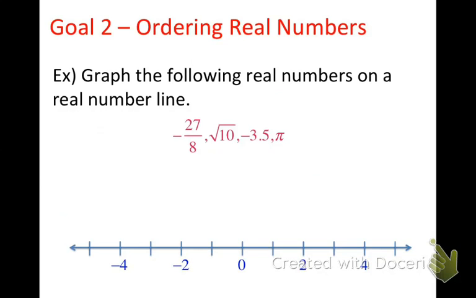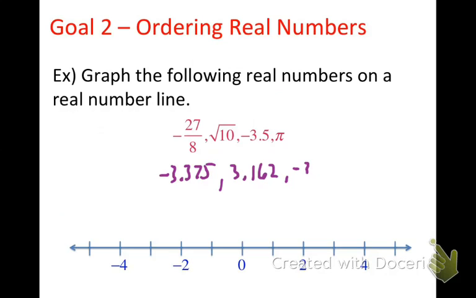Think about these numbers in decimal form when you're trying to think about where they would fit on the number line. All right. Now, negative 27/8 would happen to be negative 3 3/8, which is negative 3.375. Okay. The square root of 10 is going to be between 3 and 4, right? Because it's between the square root of 9 and the square root of 16. We'll look at it as 3.162. Now, that's a non-terminating decimal. It's irrational. That's why we're learning to graph it, because it's one of those types of numbers we're learning, right? Irrational. If you weren't allowed to use your calculator, you'd just kind of have to use estimation techniques to figure out that was the approximate value.